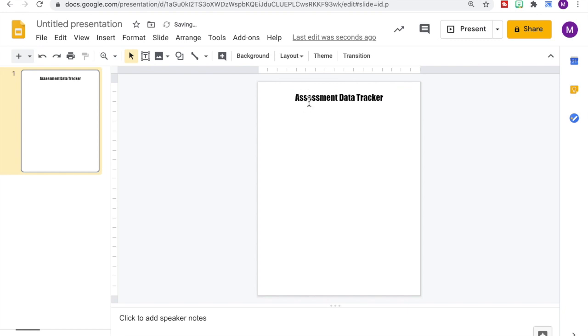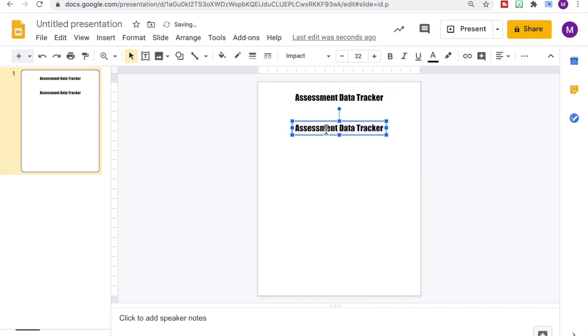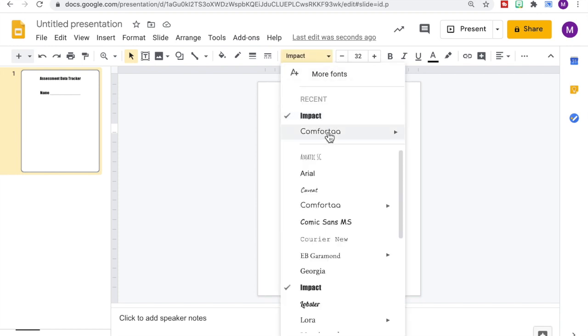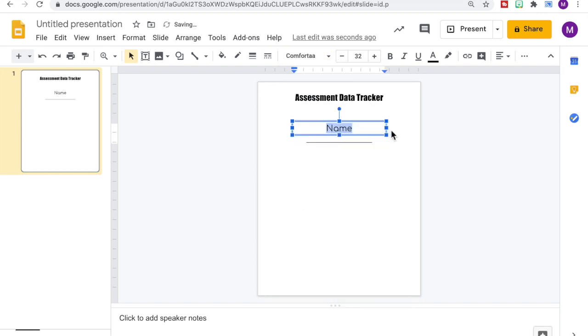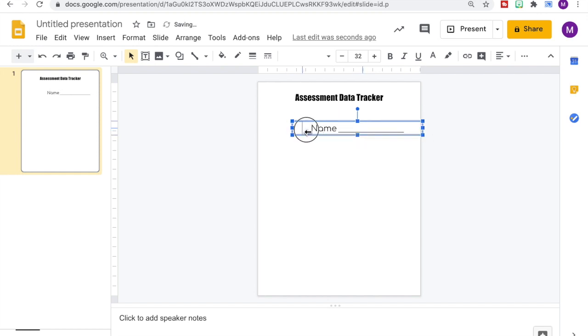So there's our title. I'm going to click on this text box and hit Command D on my keyboard so I can duplicate it, and then I'm going to change this so that I can have a spot for them to write their name. And then I'm going to change the font to a lighter font and then extend this text box so it all fits.